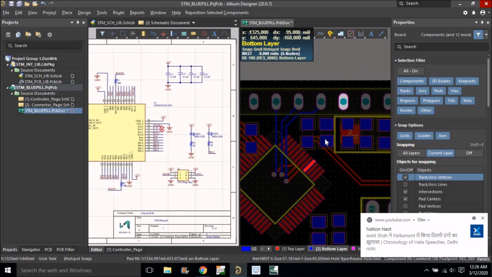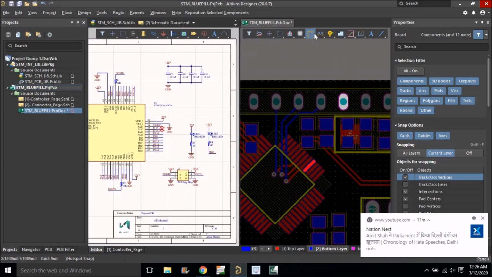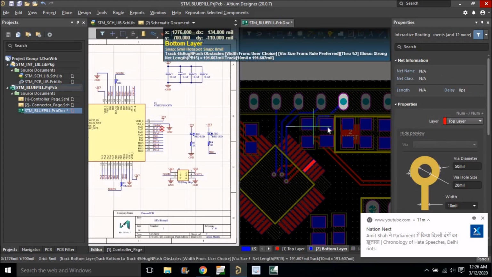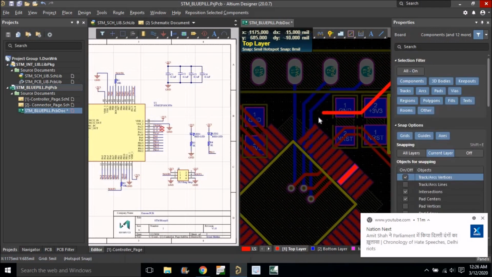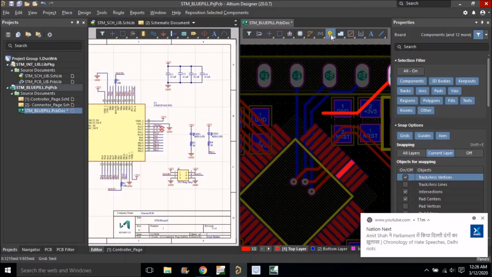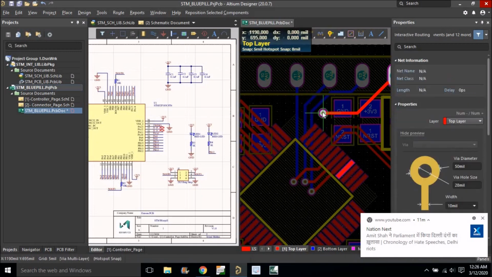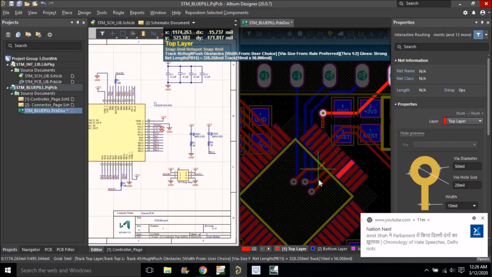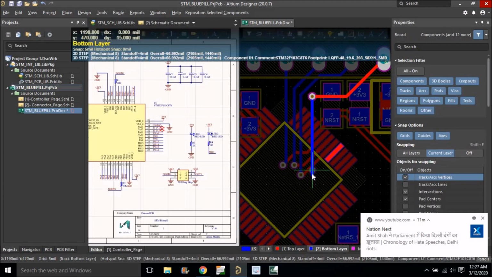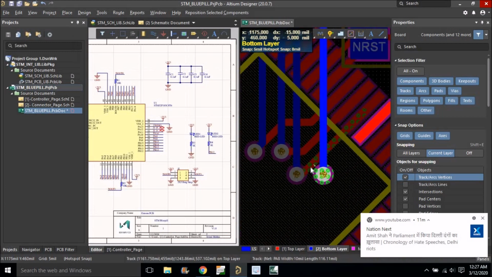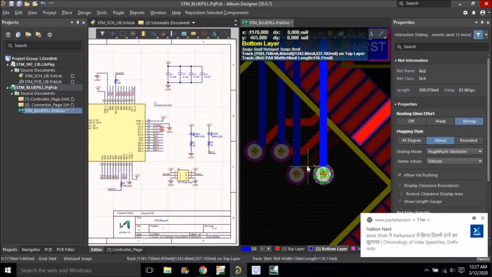So this is also kind of the same thing. So what I'll do, I'll just make multiple layer changes. Firstly it will be the top layer, then I'll press Control V, place the via, then it will be the bottom layer, now we'll Control V for via and just adjust this a little bit.